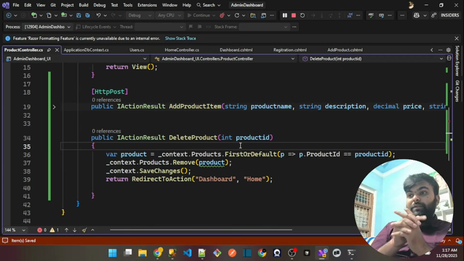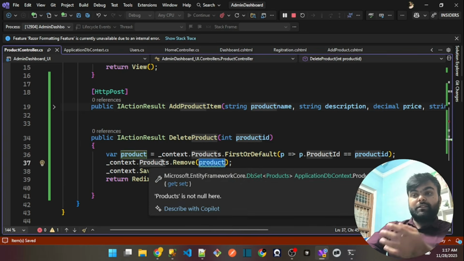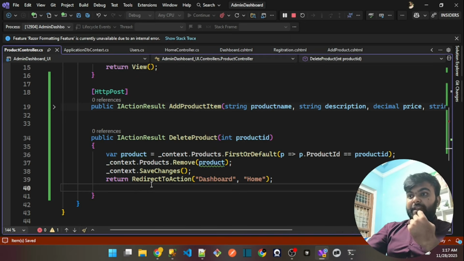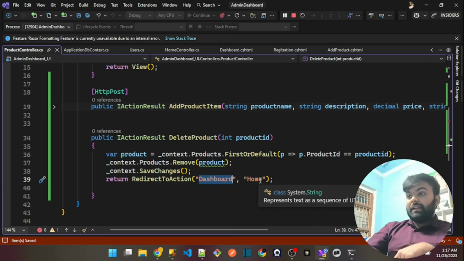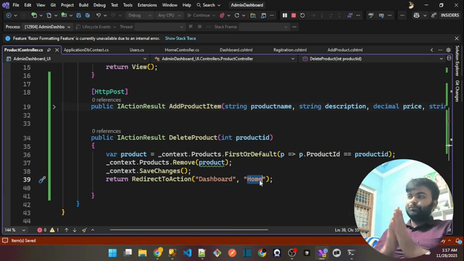In the delete product method, first I get the product detail, then I use context dot products dot remove, then I save the changes and simply I redirect to action, which is the dashboard method. Second is control, home control. So it means that whenever you redirect to another action which is available in another controller.